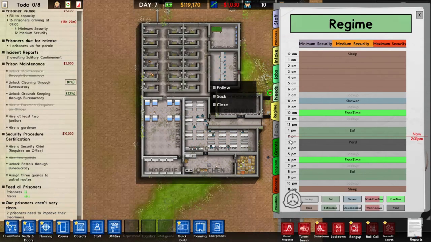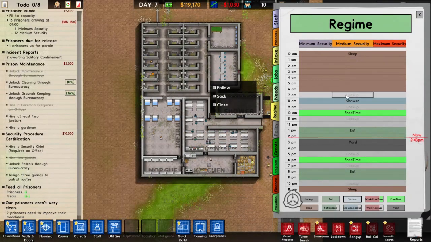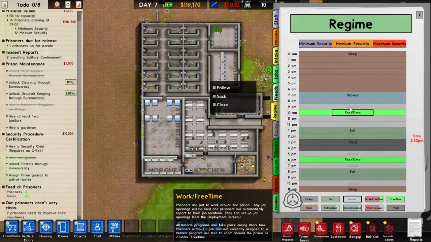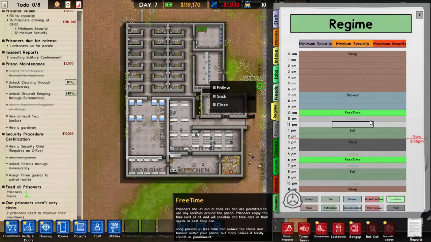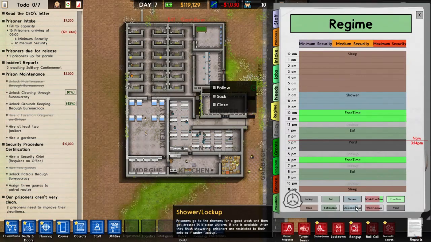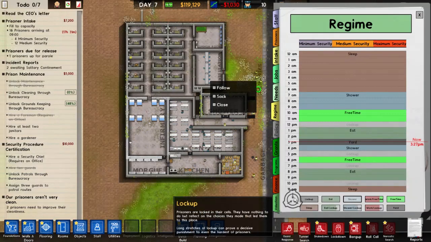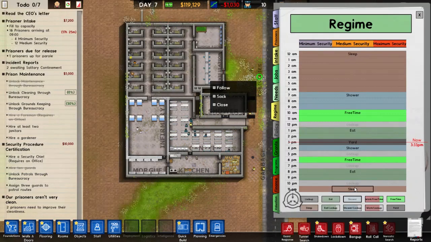Main needs are hygiene. So we need... Why is there shower time? Have a shower. Free time. Lock up. Eat. Yard, and then shower. And then they have a shower before they go to bed.